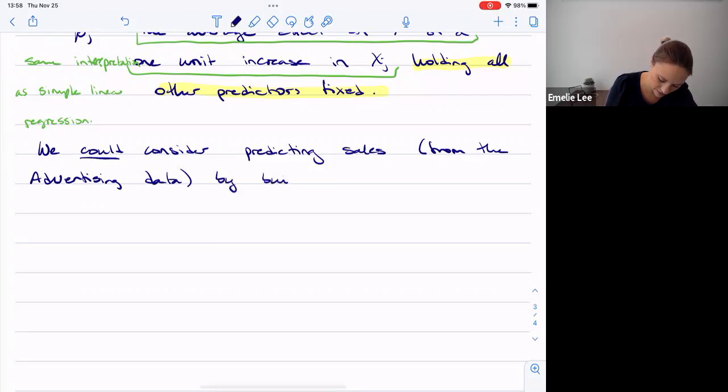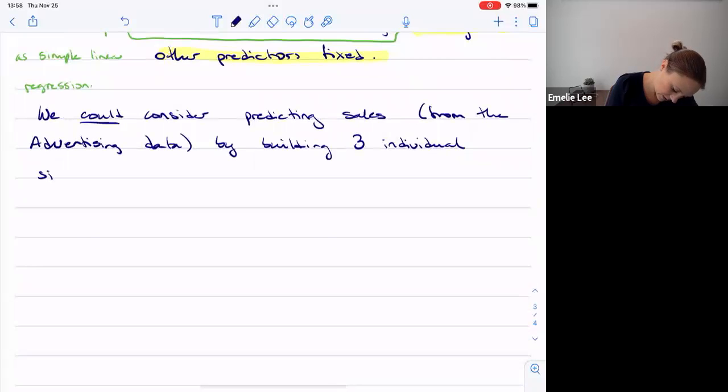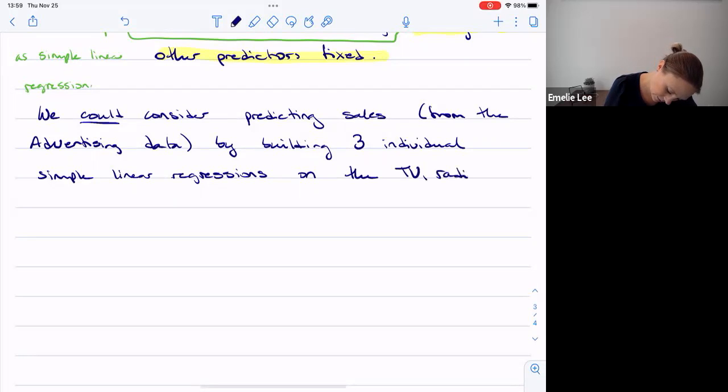By building 3 individual simple linear regressions on the TV, radio, and newspaper budgets.